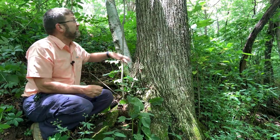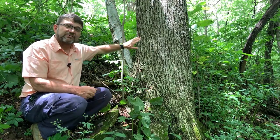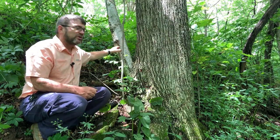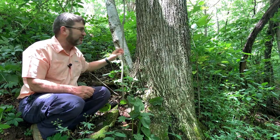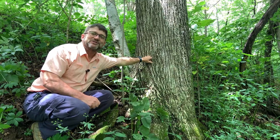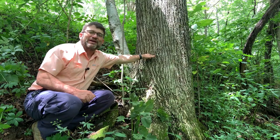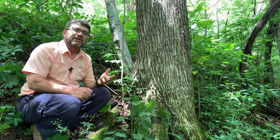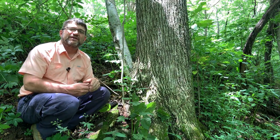The bark tends to have vertical streaks in it, with kind of flattened ridges but some vertical streaks. You're often going to have multiple stems, so it's not uncommon at all for even a large stem like this to have multiple stems on it. One of the ID characteristics I always thought was neat is if you knock on it — and I doubt you can hear that — but it sounds somewhat hollow. It's a really light wood, not a lot of grain appearance to it, but the wood is used for carving of decoys and things like that.